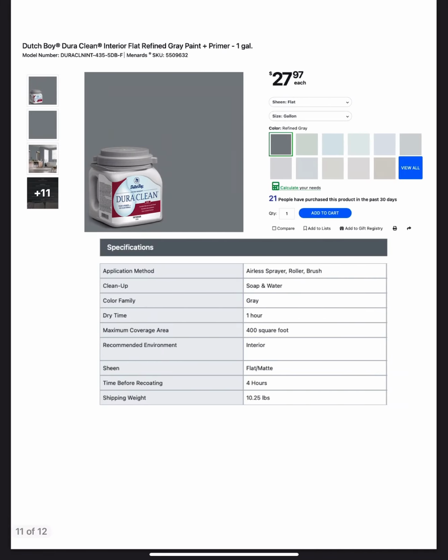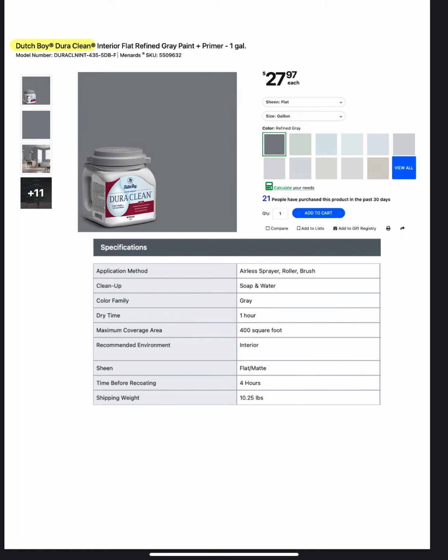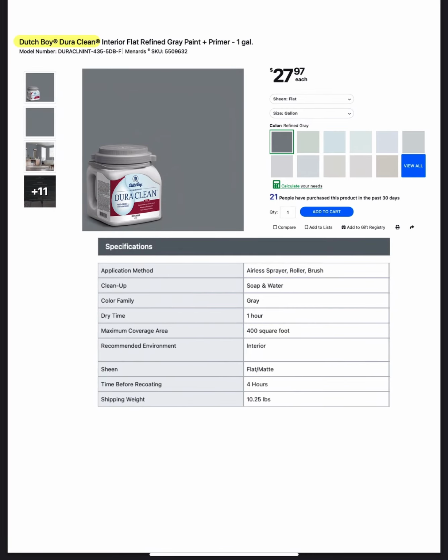I went to Menards.com, and I heard that Dutch Boy paint is actually pretty quality stuff. This one has paint and primer all included. So this is just going to be a one step, one application thing. I'm not going to have to worry about multiple coats or whatever. Maybe I'll want to put a couple more on there, but I only need the one, really low maintenance.